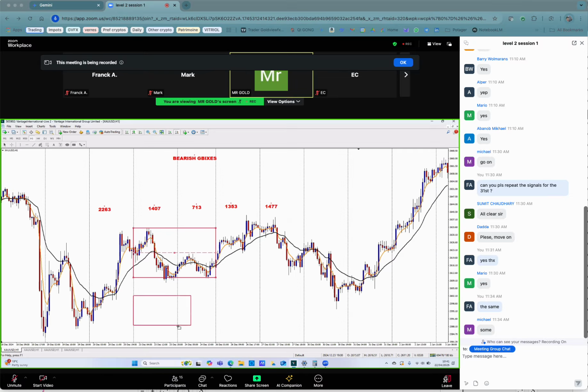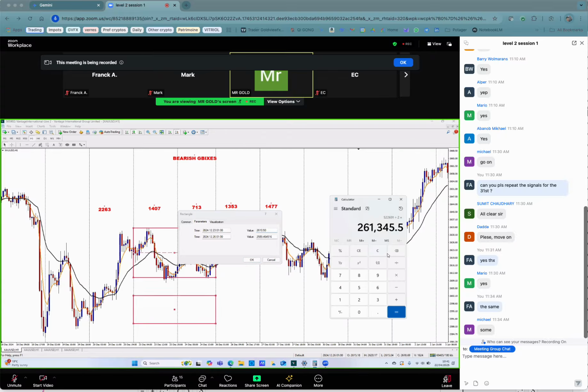I place another box, move it across, and this time I get the low value of this box and put it on the top of this box so you can align up here. So the low value of this box is here. I take that and put that on the top value of this box. Okay, and now I do that again.